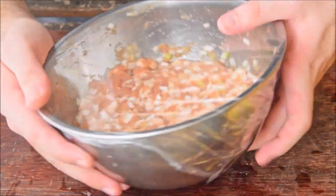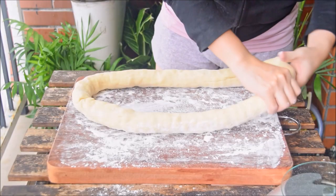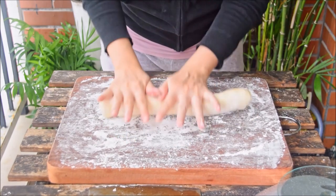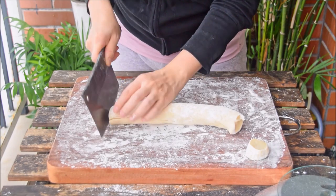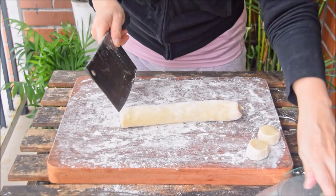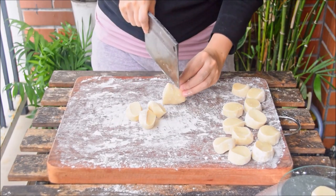Now take your well-rested dough and punch a hole in it. Get that into a big ring to get it all even, then cut it open. Roll it a touch thinner, then slice your dough, twisting after each cut to help keep a relatively circular shape. We're doing 20 grams in each slice, which is really quite large. If you want your dumpling smaller, just aim for 10-15 grams.